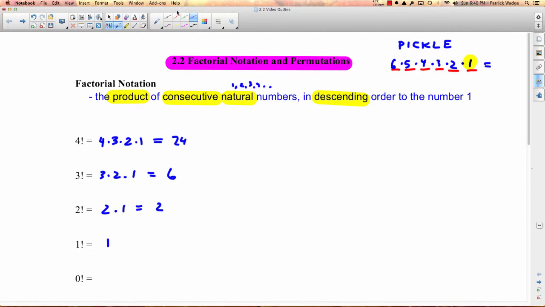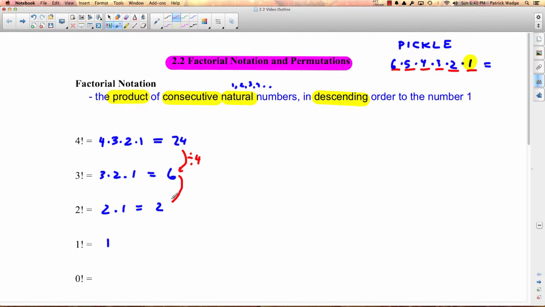It's not 0. How come? Well, we can use patterns here to help us out. What do you have to do to go from 24 to 6? You could divide by 4. That makes sense because you no longer have the 4, right? The only thing that's different between this one and this one is this one's 4 times too big because you multiplied by 4. So you divide by 4.